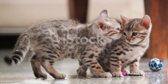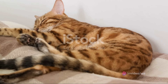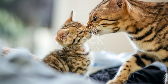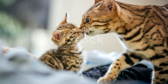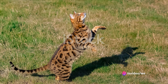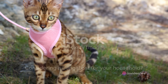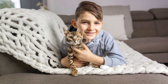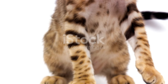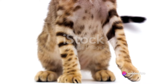Caring for a Bengal cat is certainly not a casual commitment. It requires a dedicated owner who is willing to meet their specific needs and cater to their active lifestyle. These cats are not just visually stunning, but they are also playful, intelligent, and full of personality. By now, you might be wondering if a Bengal cat is the right fit for your household. It's a decision that shouldn't be taken lightly, but the rewards of sharing your life with these extraordinary creatures can be truly fulfilling.